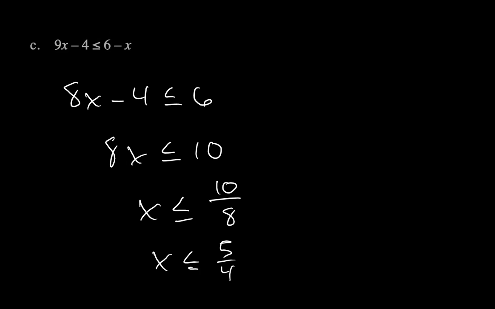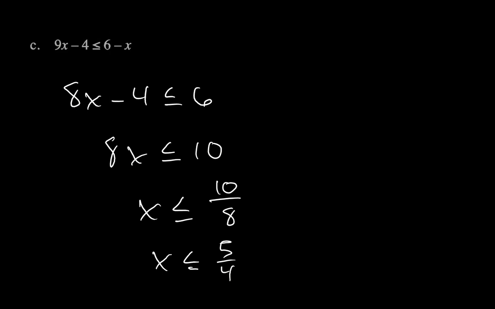In a previous lesson and on some of my homework things, I've been talking about not using the textbook's recommendation. Well, I did when I was thinking about it at first, but the recommendation is finding the boundary point and then testing above or below it. My boundary point is 5/4, and if I was to test it, the ones that are smaller than 5/4 would be the side that works.